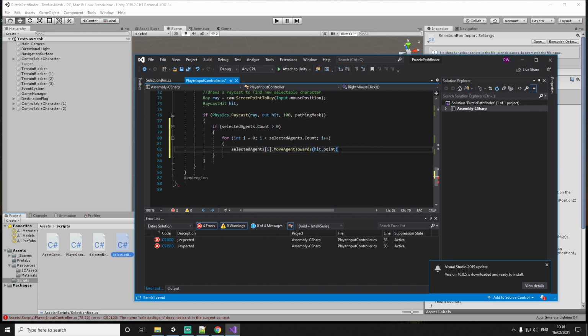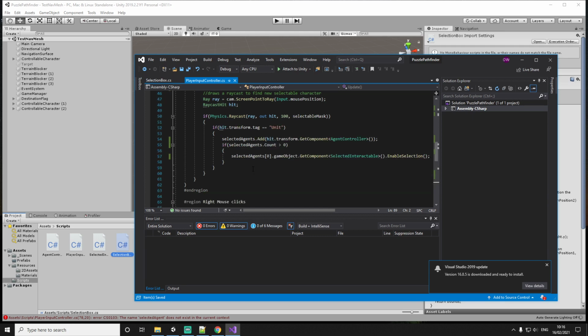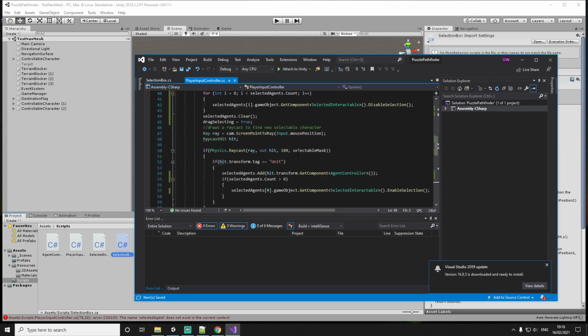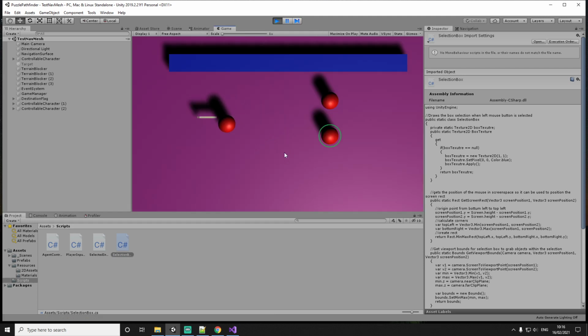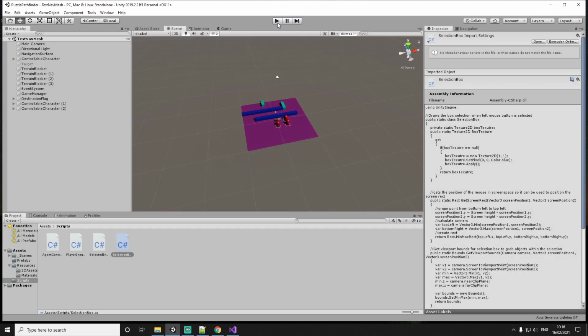We no longer need this. Did I miss? Okay. So with this, we have returned to our old functionality. Let's just give this a try, see if it works. So I click, I go, yeah, there we go. So everything works like it did, but we're using a list instead.